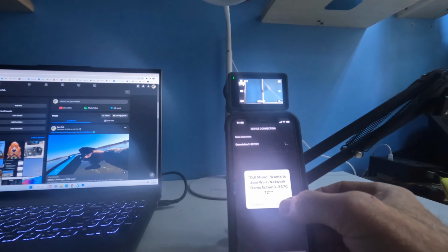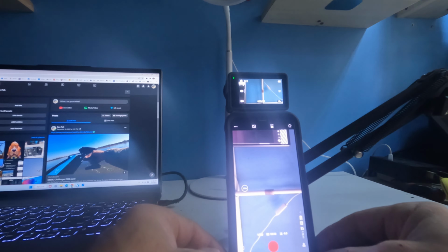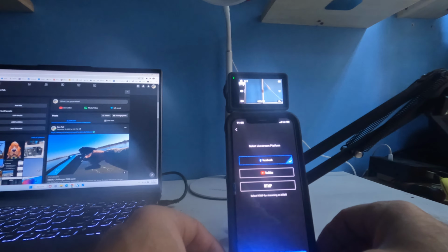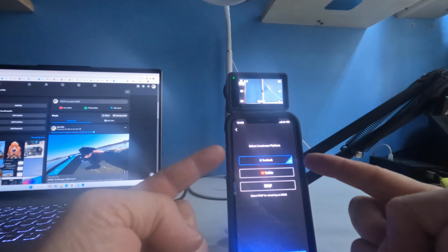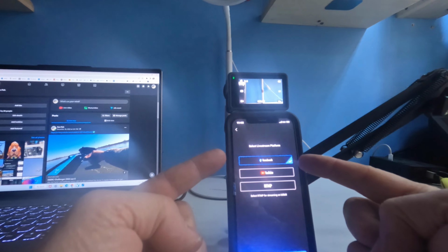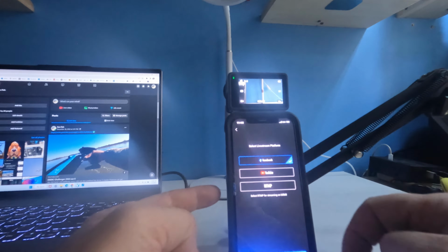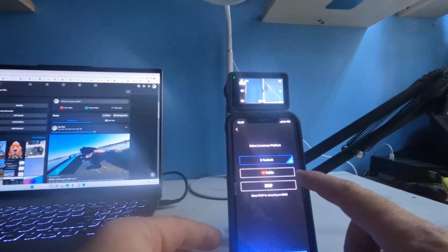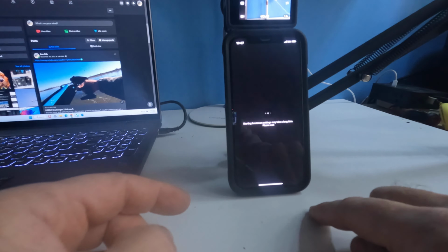Sometimes it automatically goes to join, or I have to hit join. I either rotate or leave like so and go to stream. I'm already on check for Facebook. I have YouTube and RTMP. I choose Facebook. If you continue to hit Facebook, nothing's going to happen, so you have to come down here to start stream. Click on start stream.